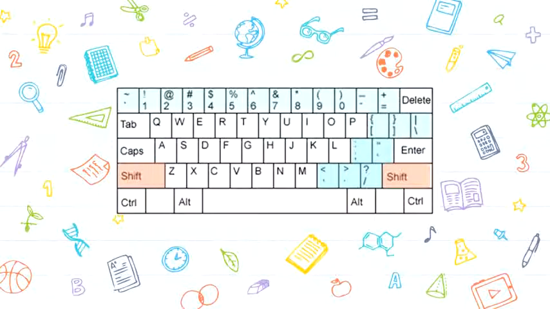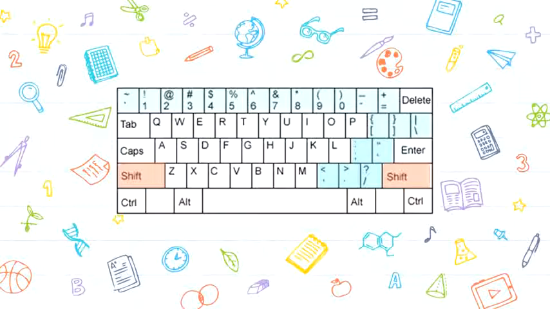How does that work? You have to keep holding down the Shift key and then press the letter which you want as capital. After that, when you release the Shift key and type other letters, these will come in small letters. So, the Shift key helps us to capitalize letters.